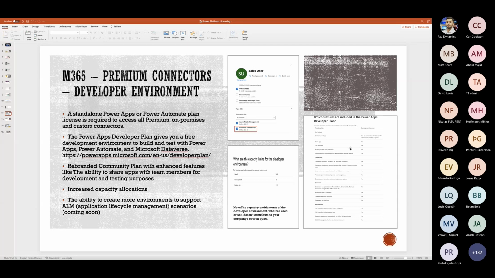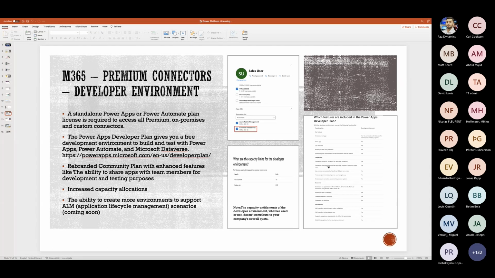The developer plan has features like creating and testing apps. You can create unlimited apps for development and test purposes, share apps, use Dataverse, and model your data using Dataverse. There is enterprise-grade administration of the environment and user policies. For connectivity, you can connect to Office 365, Dynamics 365, and other connectors.